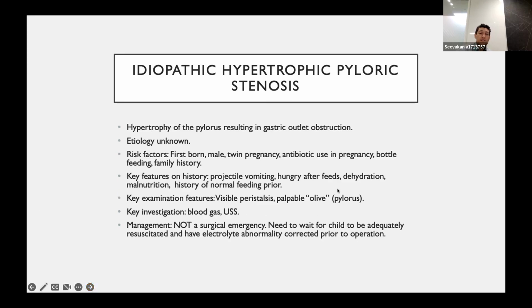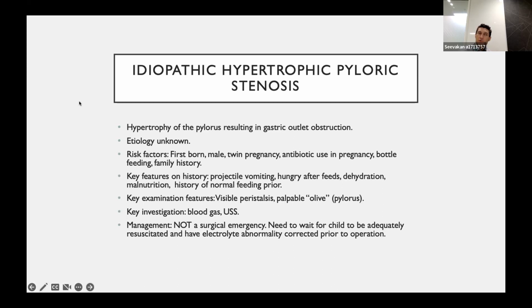And again, this is more just so you have it here, because I talk fast, and I've got a New Zealand accent, so sometimes it's nice to see it written down. But the proper name for pyloric stenosis, not that you have to say it, is idiopathic hypertrophic pyloric stenosis, and it gives you an idea of what the cause is, right? There's hypertrophy of the pylorus, and we don't know why, and it results in gastric outlet obstruction.